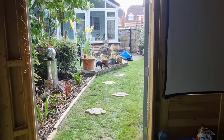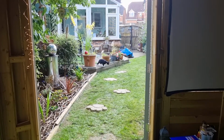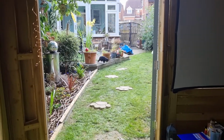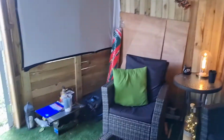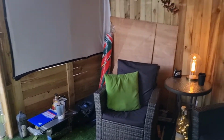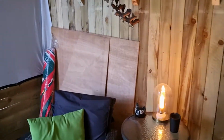There's our kitten Athena, who is about 6 months old now, so she's pouncing and going after the flies. And so this is, we call it the space. I've got a few little bits of DIY stuff here that's to go in the shed. We couldn't think of anything better to call it, but it's a great place for us to sit and chill and to relax. So I'm going to sit down now and revert back over to me.